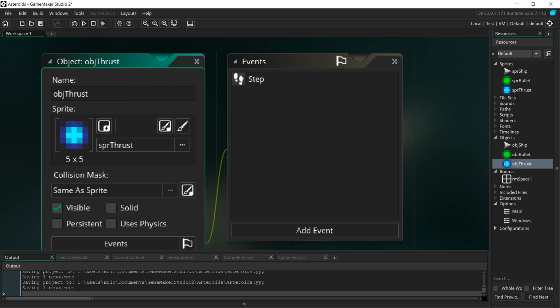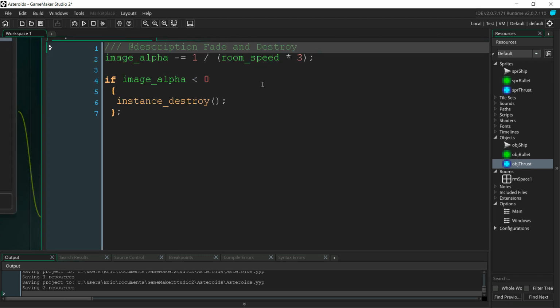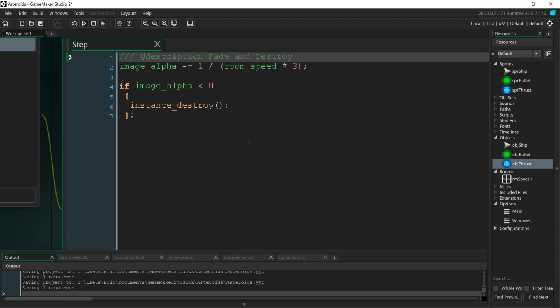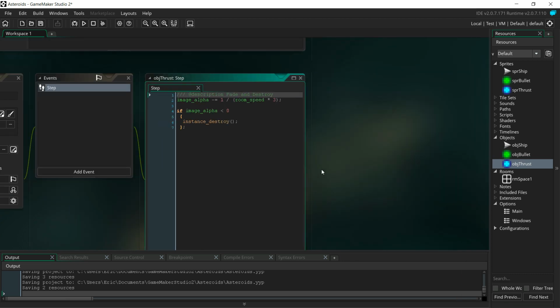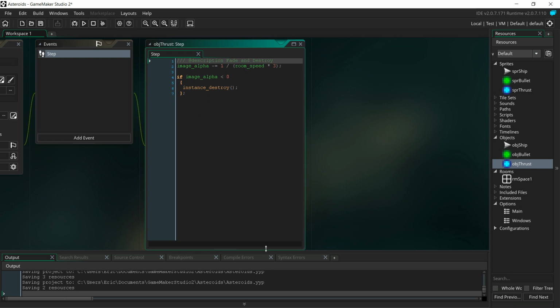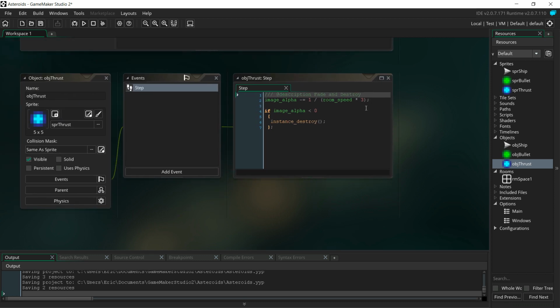We're going to change one thing in the step event. We don't want it to last 3 seconds. The longer it lasts, the longer the tail is going to be, and sometimes that'll start looking weird.